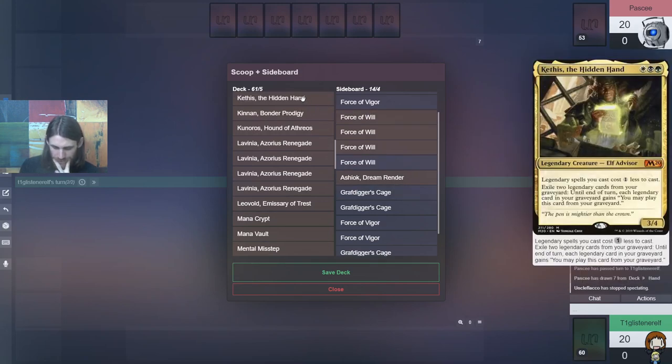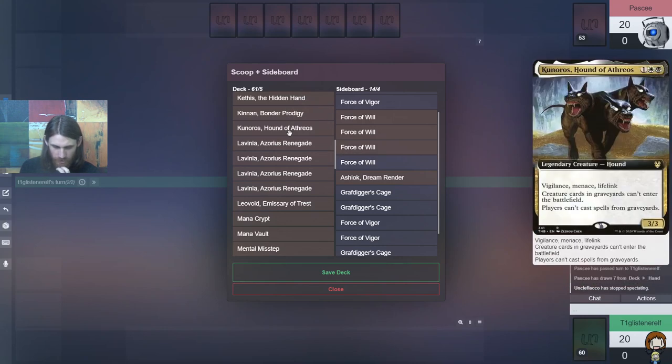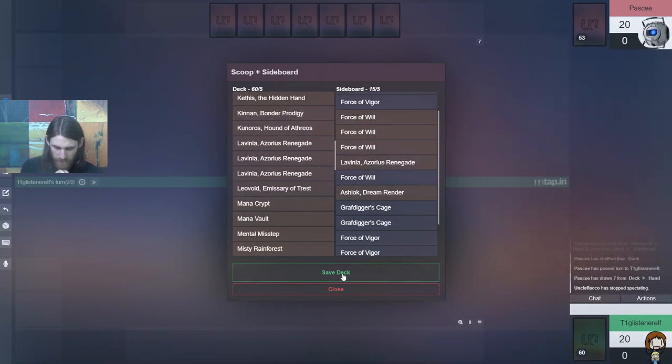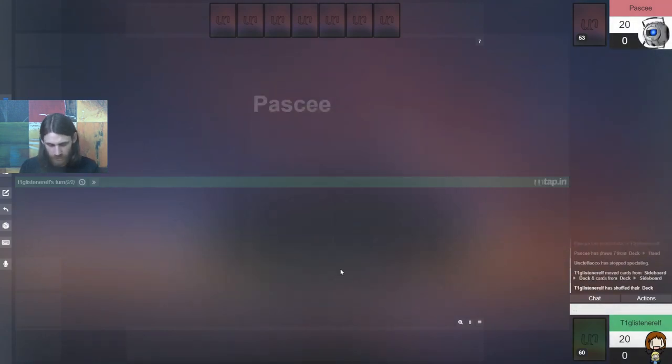Oh, this seems wrong. Because it's a creature that... and it survives Bolt. No, we keep her. We keep... him. What? What am I even talking about? Alright. One Lavinia down. Just one. We did replace her with a Thorn, so I guess that's fair.